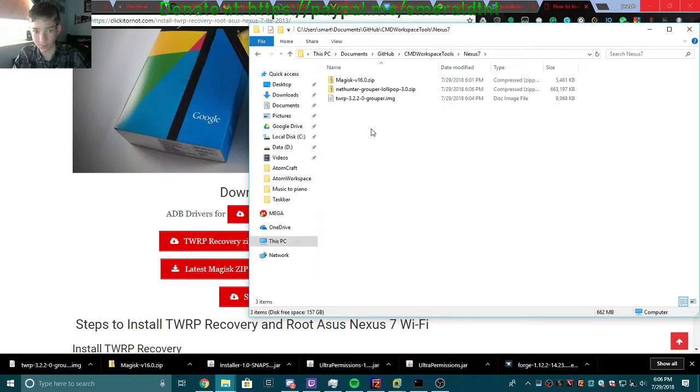Still trying to start up. Takes a while. So basically, let me explain these files. On the first one, Magisk, that will be what we use for rooting our tablet. And it would basically be the bootloader file image. But first we have to put on TWRP, Team Win Recovery Project. And that helps with flashing over these two files to basically move them into the device to make sure that they work. So replacing two partitions with these files.